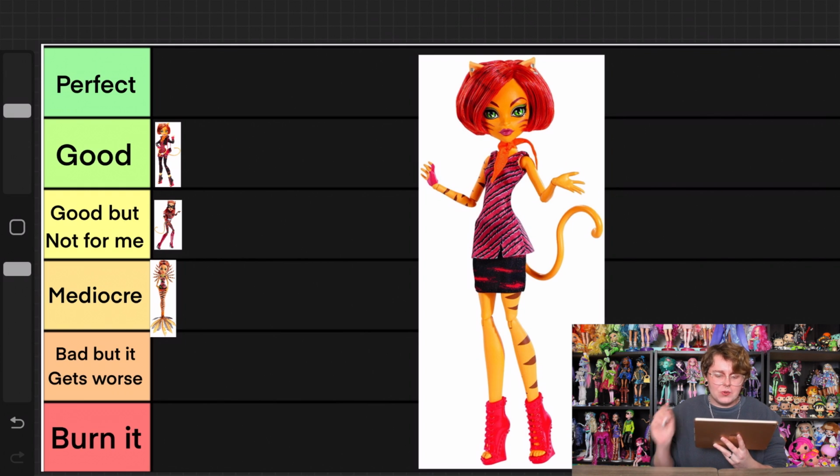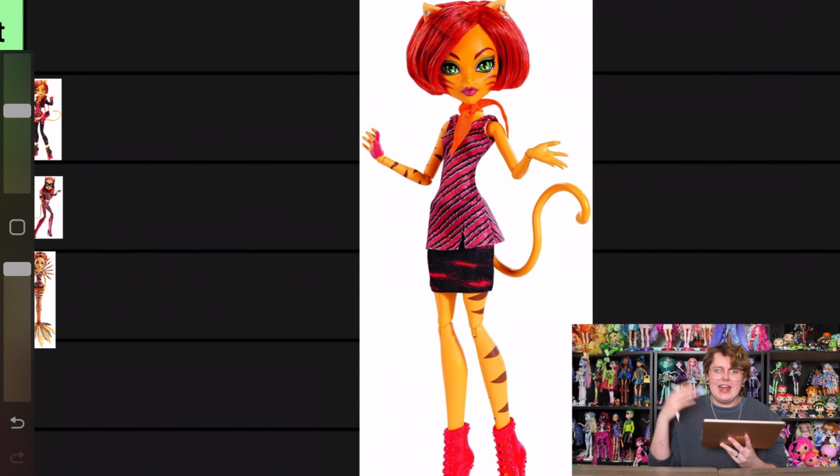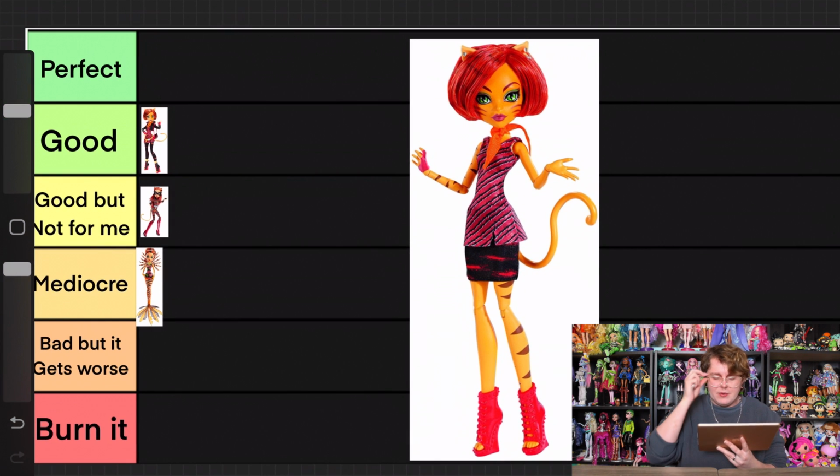Okay, next up is Ghouls Alive, which is, I'm sure you can tell, pretty much just the original Toralei, except she had some animated, I don't know if it was movement or if her eyes were glowing in the dark or had a light behind them or something. I'm not sure what the gimmick was with this one, but the Ghouls Alive dolls had some gimmick with them. So she's just slightly more oddly proportioned, like her hair and her face look a little bit off to me. And also she doesn't have her jacket and her shoes are not painted with as much detail.